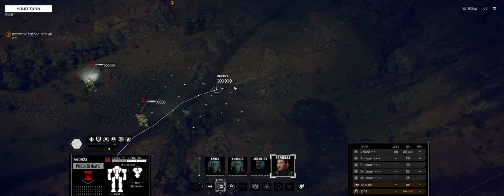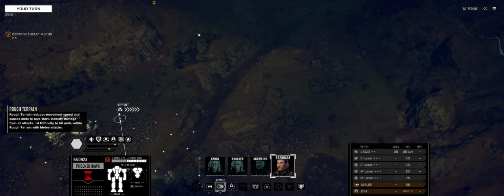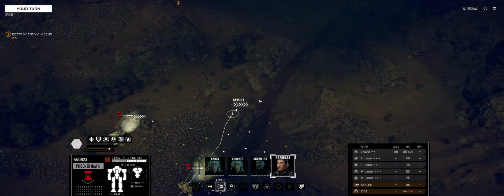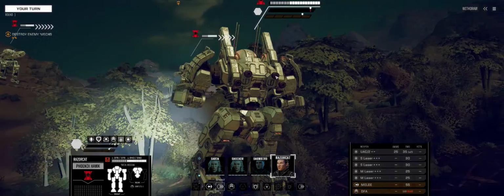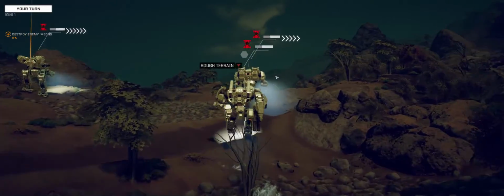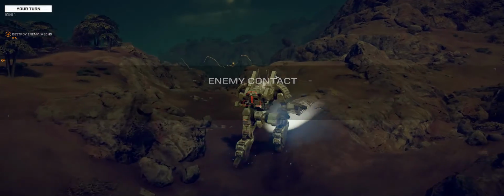Especially early in the game, you want to take advantage of the terrain as much as possible, and the forests are a great way to do that. They'll reduce how much damage you take, and mixed with bulwark and cover, greatly reduce. Move here. There you go.